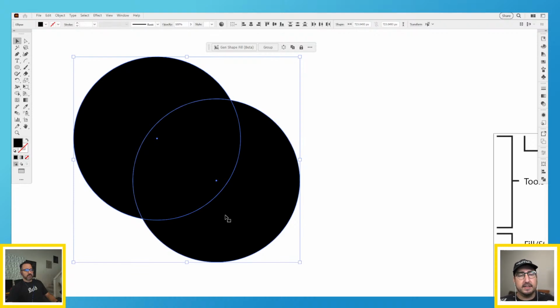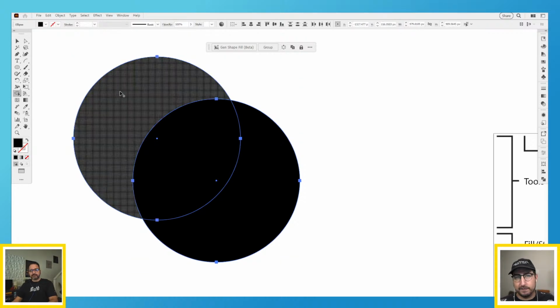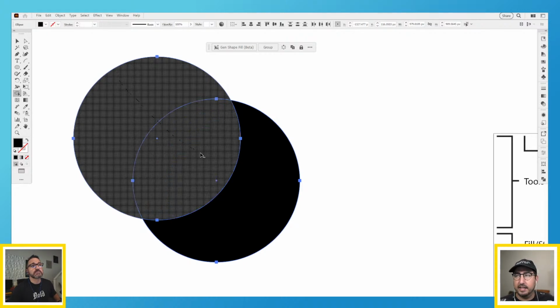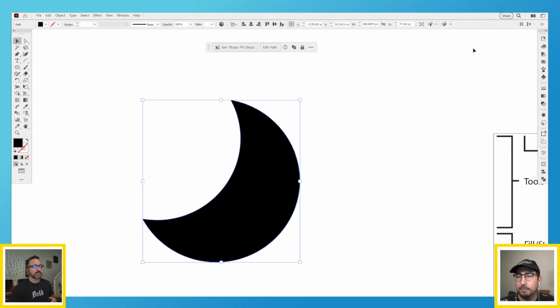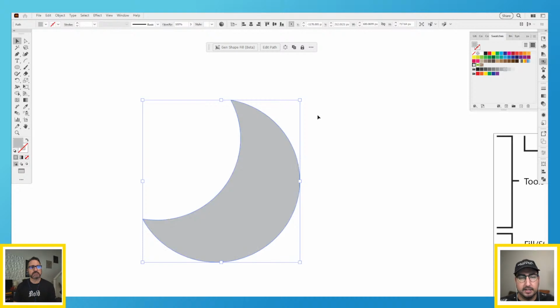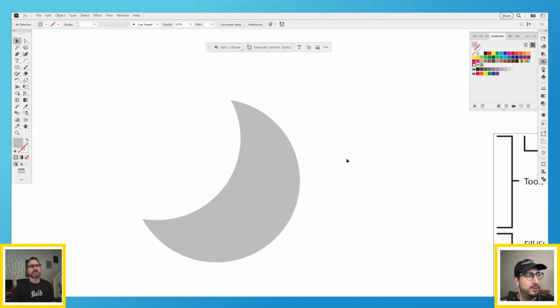But we want to create the half moon. So we're going to select these. We're going to use our Shapebuilder tool. And this is why it probably works different for you each time you use it, is maybe you are adding or subtracting in different ways. What we can do is hold Alt, and I'm going to just subtract this and subtract this. And when I let go, it now has punched out this nice little moon for me that I can turn into a nice little gray glowing moon color. So you can really create some organic shapes by just overlapping and using the Shapebuilder tool.